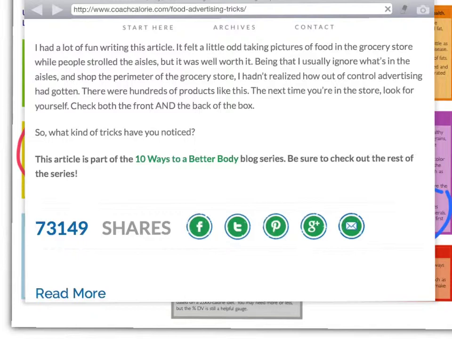So again, watch this video, go find yourself a food label or some sort of packaging and take a picture of it, post it on Facebook, and then respond with, I would say, about 200 words. Just respond to what you noticed about the food label, what you noticed about the ingredients. Is it really a good product? Is it not? And then respond to one of your classmates' food labels.